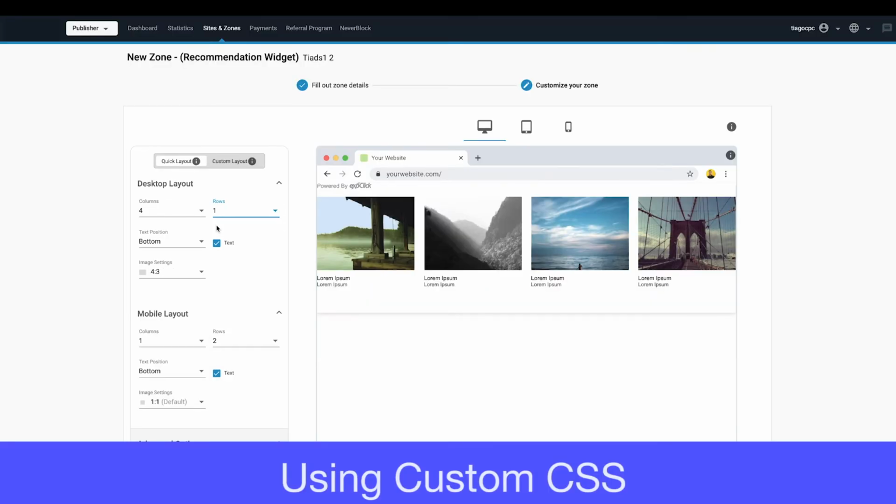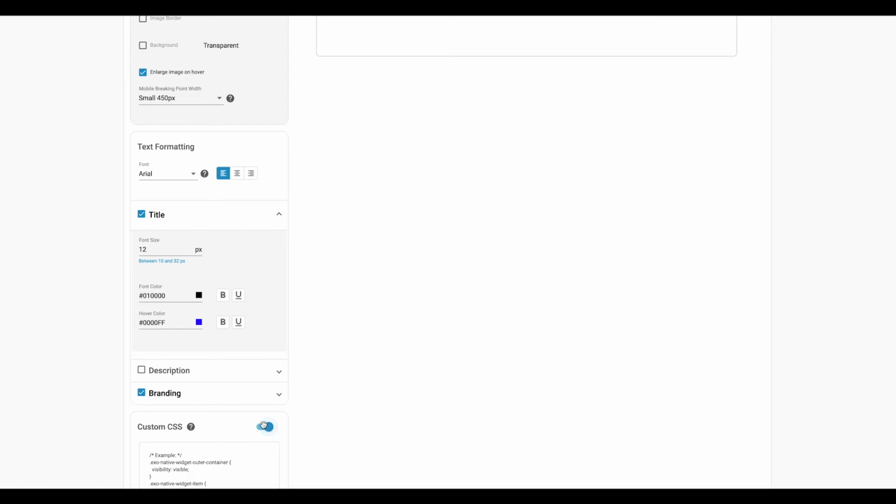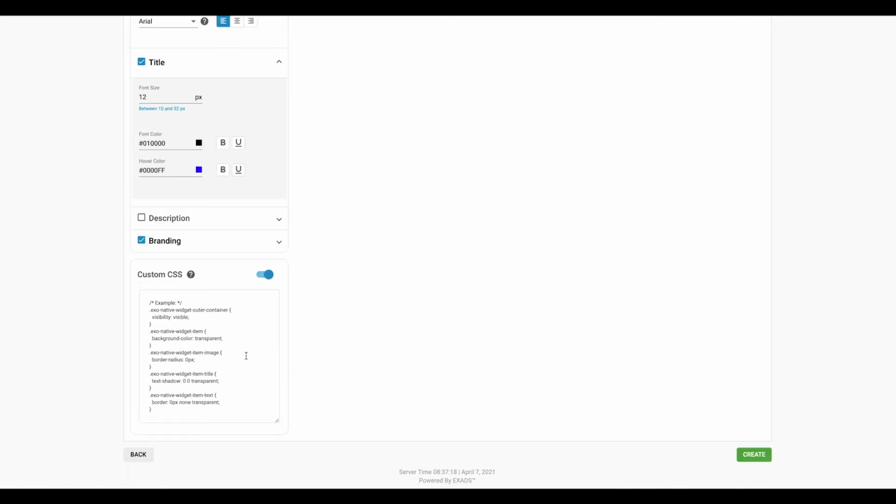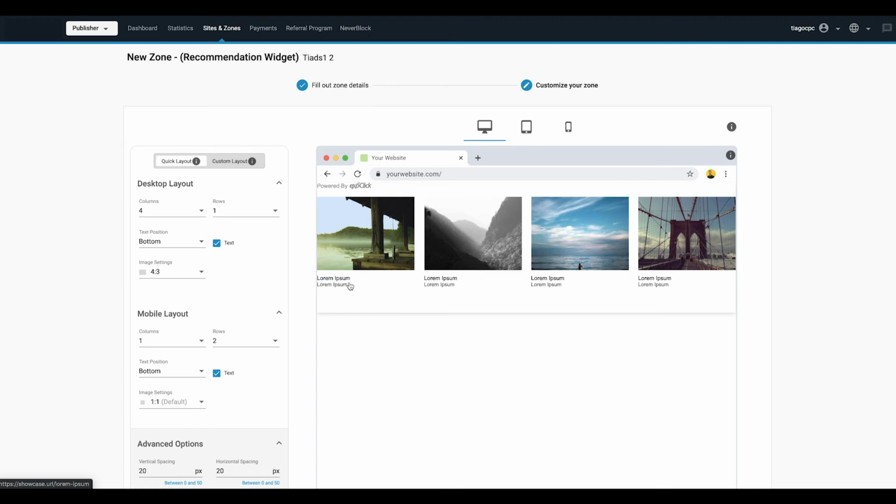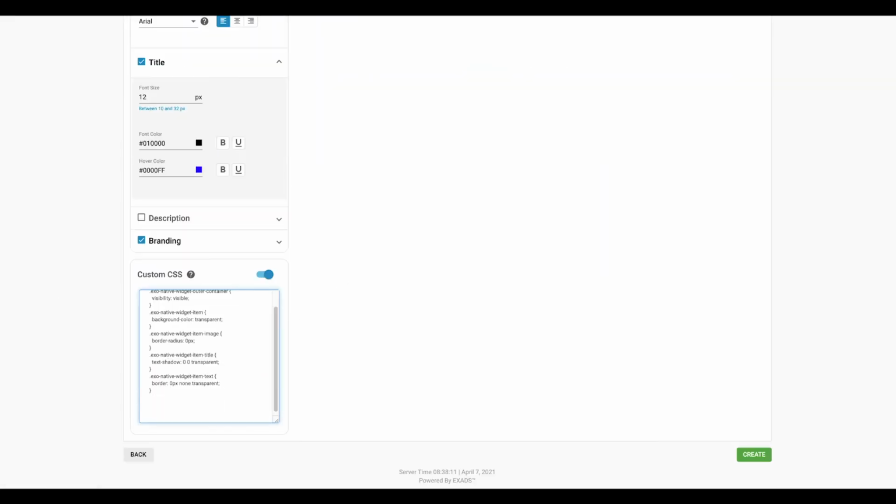Using custom CSS. In the custom CSS section, you can add custom CSS to ensure that the ad zone displays the way you want it on your site. Be aware that changes to the custom CSS won't show in the preview, only on your site. Alignment. The native ad zone can default to the left when it's put on your page, and you could use some custom CSS to align it to the center if you wish, like so. Text spacing. By default, the text in the title shows at a height of 90px. If this doesn't meet your needs, you can use custom CSS to set it to the size you need.